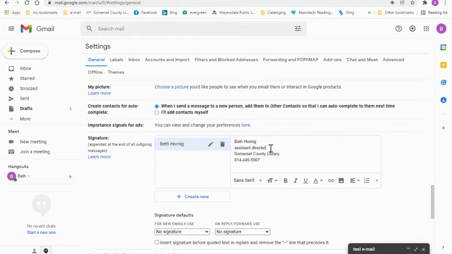So if you want your name, you want to put, if you have a title that you want to include, in my case, where you work and the contact number, email address, anything that will help the person that's receiving the email be able to get in touch with you.